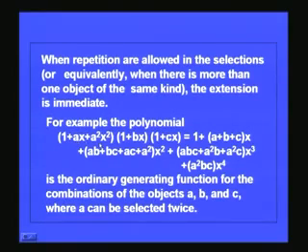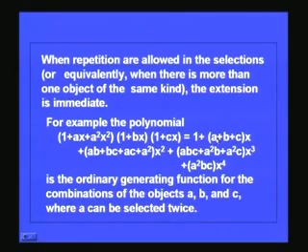The object C can be not selected or selected once. Now if you expand this, you get this, which means if you want to select one object out of the 3 objects where A can be selected twice. See, when you select only once, it does not matter whether A you can select twice, the coefficient becomes only A plus B plus C. The coefficient of x tells you the number of ways of selecting one object out of 3 objects A, B, C, where you allow A to be selected twice.